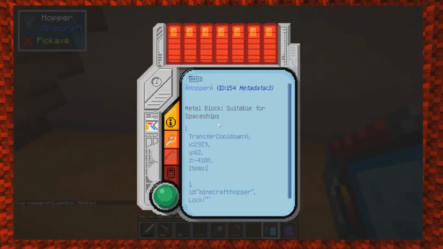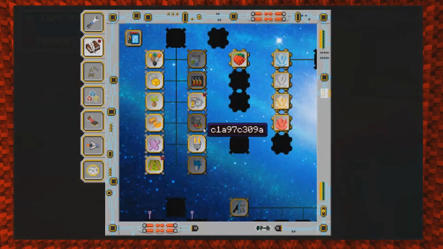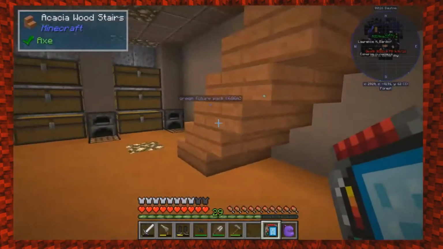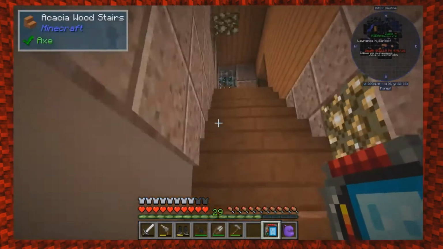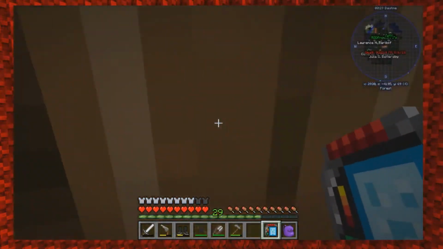All right. So I did logistics. What do I need to scan next? This one at the top there is called chemistry. I need to scan TNT or a creeper. Where are you, creeper? I know you're out there.